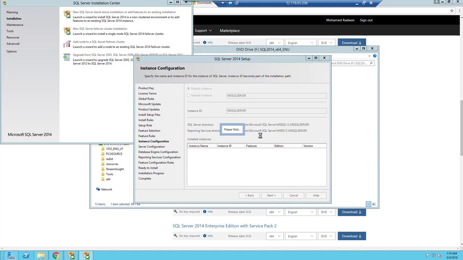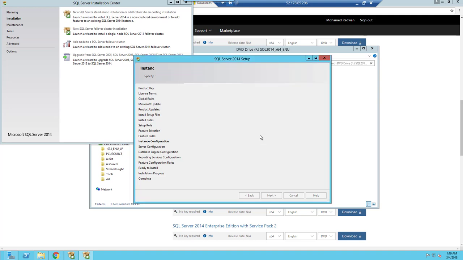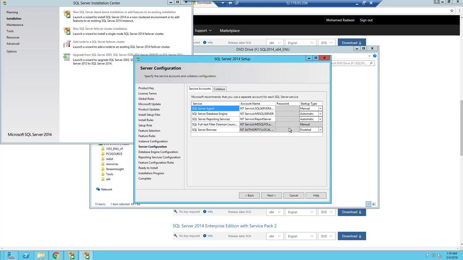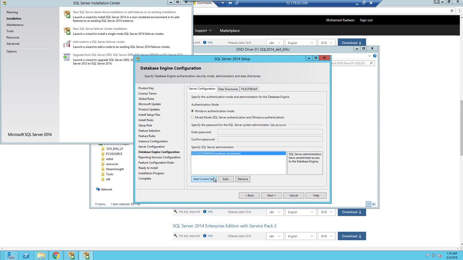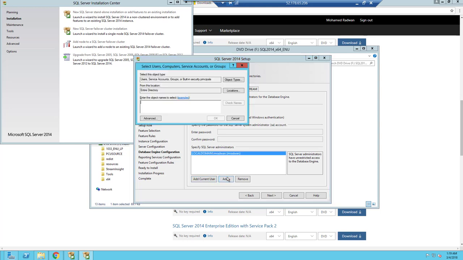This is the first instance, a default. I will make all the services automatic. And as we can see, the reporting service runs as NETWORK SERVICE or report server. I will add the current user, and also I will add the domain admin.